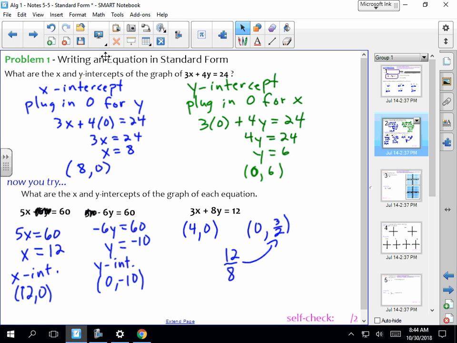As you move on in math, you're going to see lots of linear functions. You want to be able to graph them quickly and be able to see where they cross the x and y axes. I'll show you a real life problem later on where the x and y axes are key points. The x and y intercepts are key points of the graph.